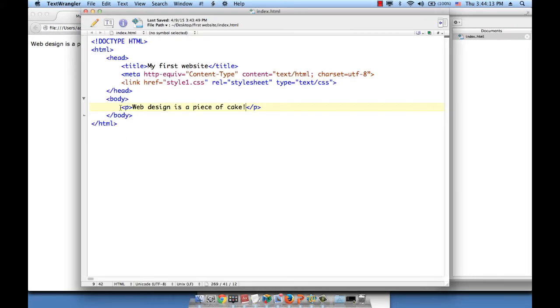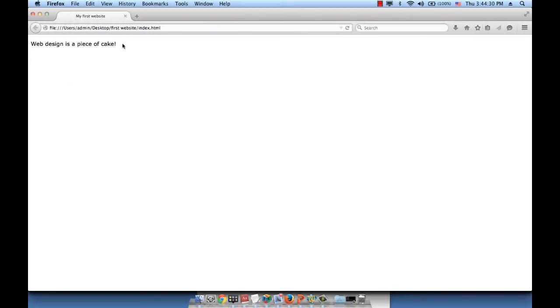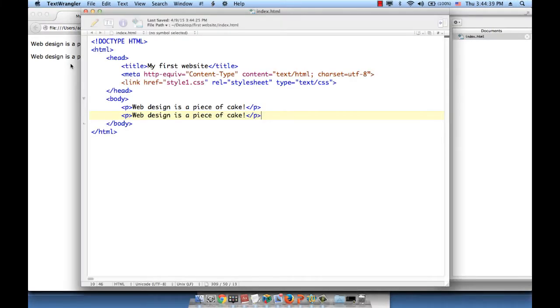How about I take this whole line, including obviously the opening and closing tags of the P, copy it, hit enter and paste it one more time. What do we expect to see now? The phrase again, right? But where do we see the phrase again? Do we see it next to the first phrase or under it? Let's refresh. Okay, it goes under it. Maybe this means something. Let's copy it and paste it one more time.